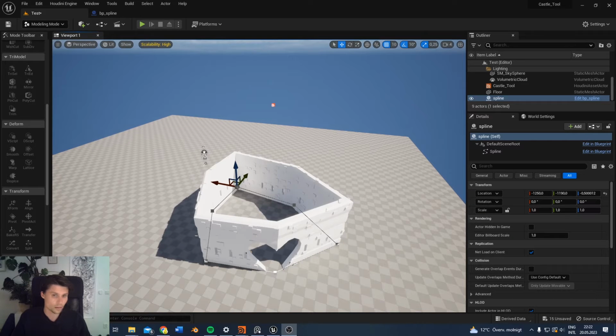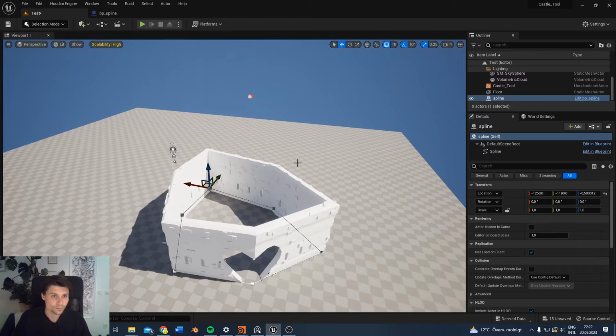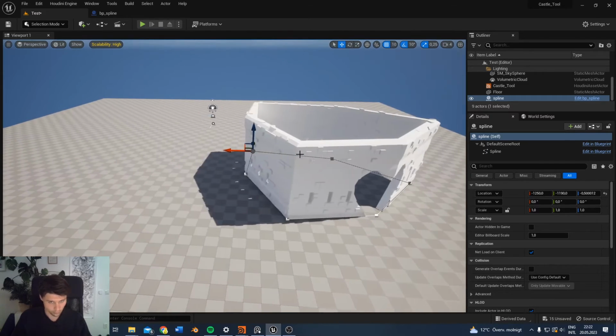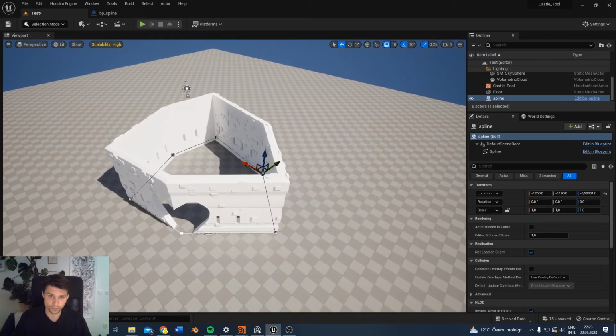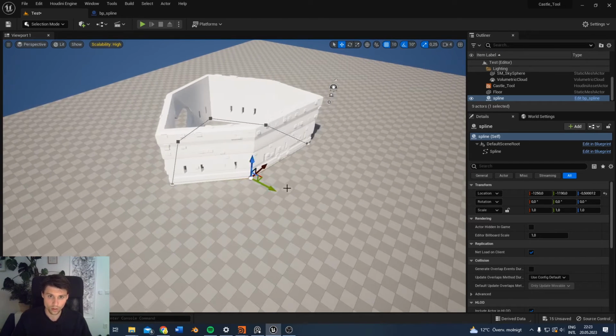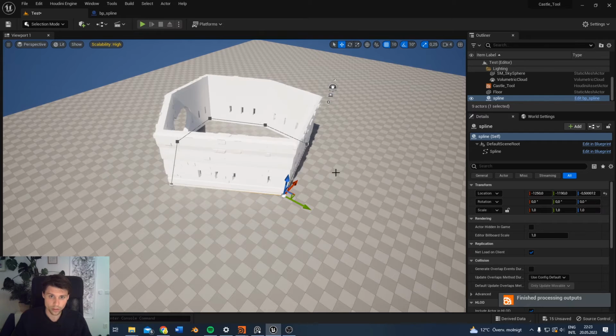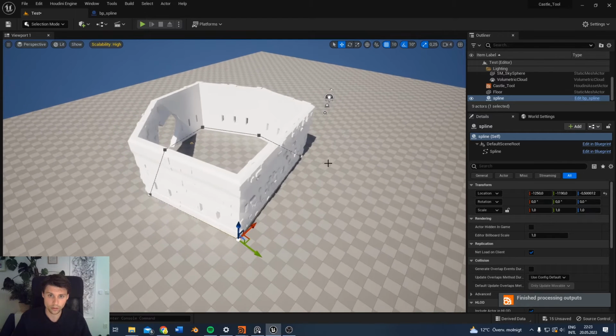Alrighty, we're back. So I've been messing around with stuff, and it took me about an hour to figure out how to get the spline to work, but it works now. You can see, you can edit our spline in Unreal Engine. We will update.